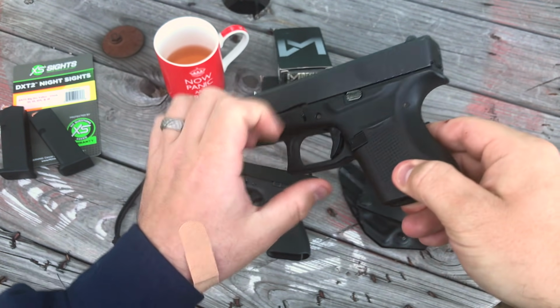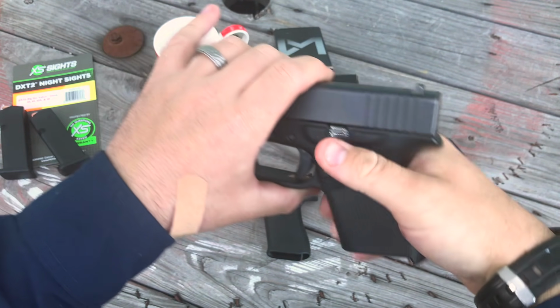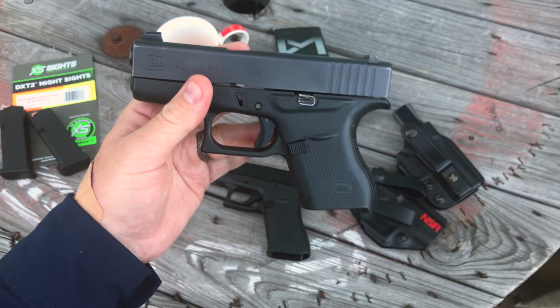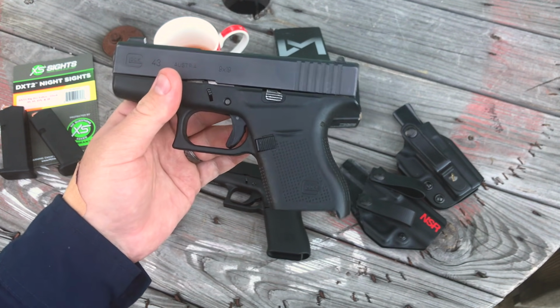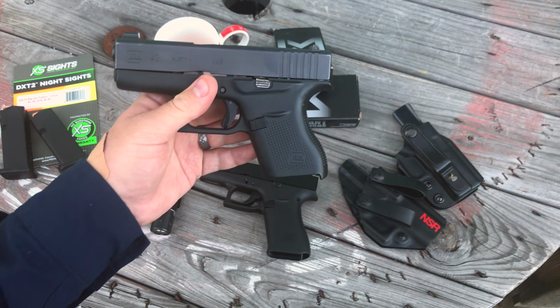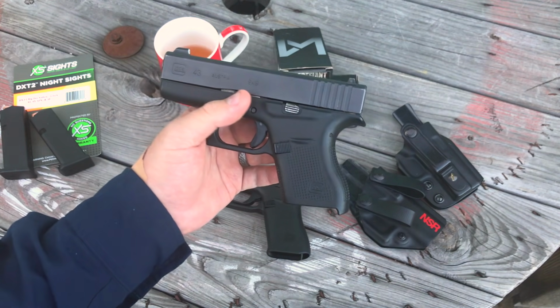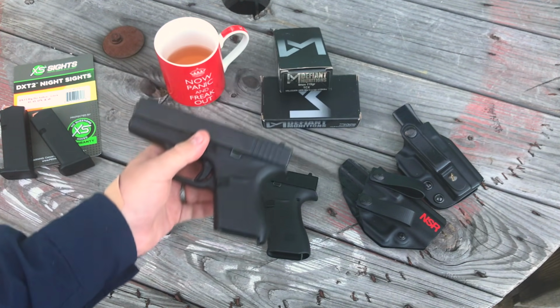It's thin. It's got a relatively small dimension here from the top of the slide to the bottom of the grip, which means in and out of a standard pocket is comfortable and easy for me. I can get a full grip on the gun and draw it out. I have been careful in the kind of pants or brand of pants with the size of front pockets which I purchased, but this has been an excellent gun.